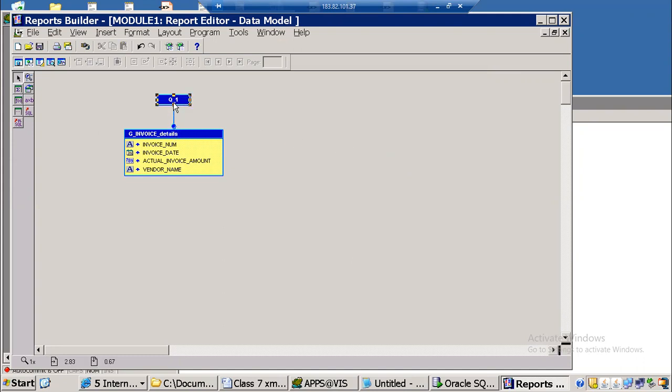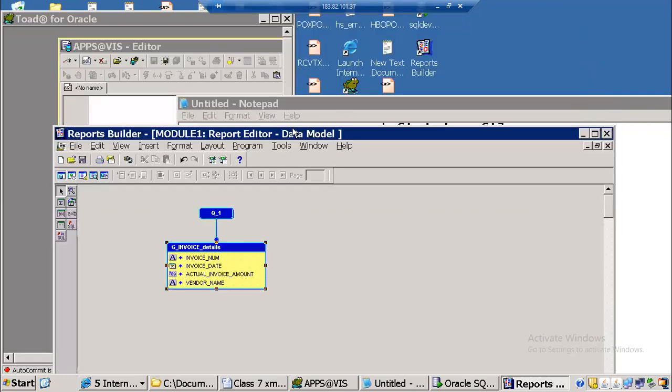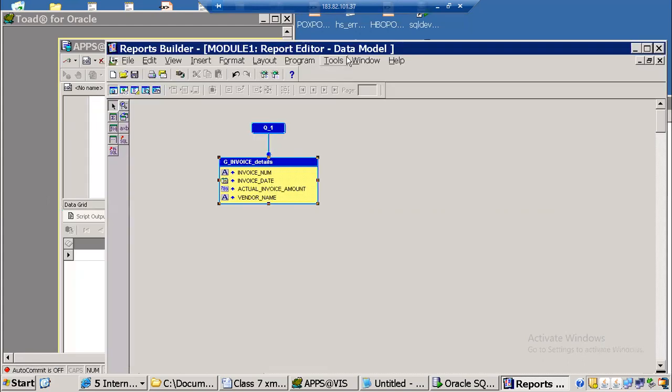So here you have seen query as well as group, and then whatever the columns in the first list, that will be automatically assigned as a group name that we have modified already. So this is called a data model. Okay. Data model means wherever you insert a query, that's called a data model. Now layout model is also there here. This is called a layout model. See, paper layout.